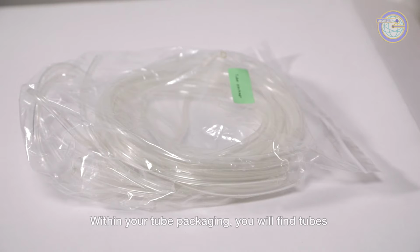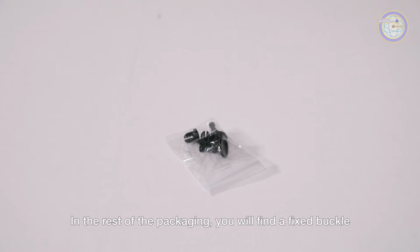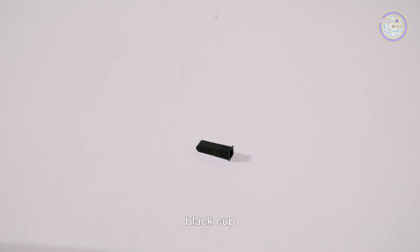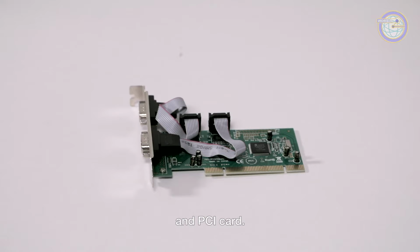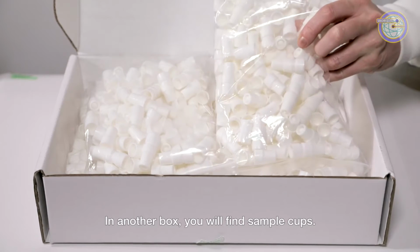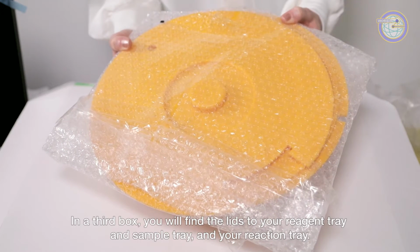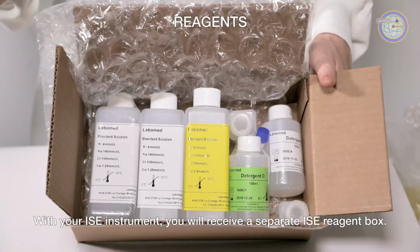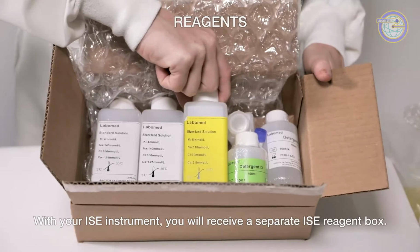Within your tube packaging, you will find tubes and a sinkage block. In the rest of the packaging, you will find a fixed buckle, black cup, tools, 8A fuse, a 12-volt, 20-watt lamp with holder, and PCI card. In another box, you will find sample cups. In a third box, you will find the lids to your reagent and sample tray and your reaction tray. With your ISE instruments, you will also receive a separate ISE reagent box.